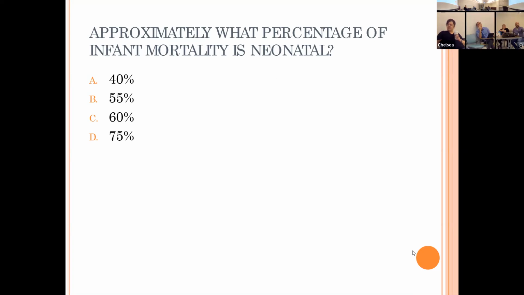What percentage of infant mortality is neonatal mortality? Neonatal is deaths under 28 days. So what percentage of infant mortality in Canada is neonatal? It's actually 75%. In developed countries, most infant mortality is neonatal mortality. This is not worldwide, because worldwide everything looks very different. Out of all the infants that died, 75% are neonates. Most kids that die under 1 year of age die in the first month of life.